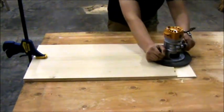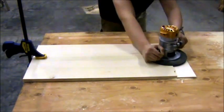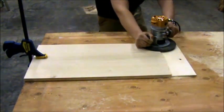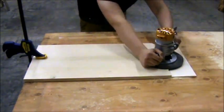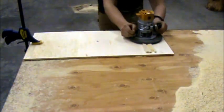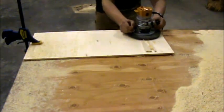Took me a long time to do, two of these panels per box, so four panels total. It took a long time, but it was really worth it once the whole box was put together. I'm really glad I did it. It was surprising how big of a difference just removing that little bit of material really did make.